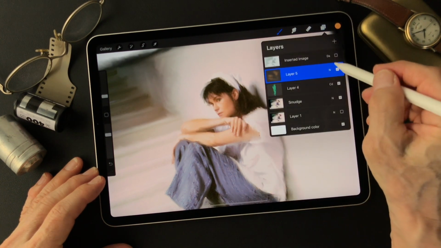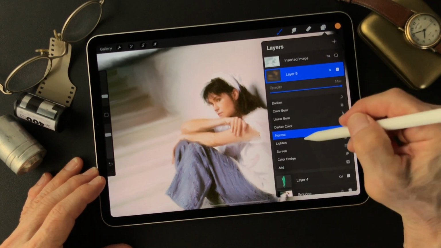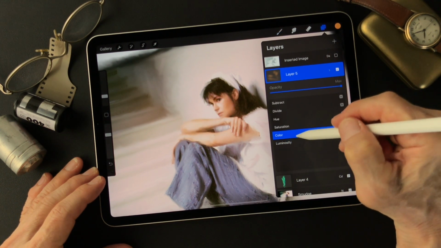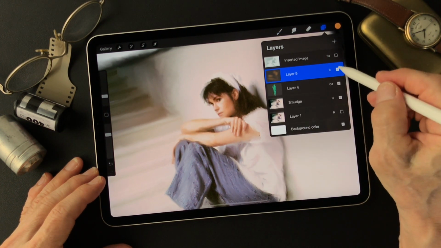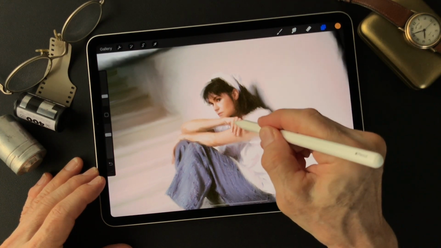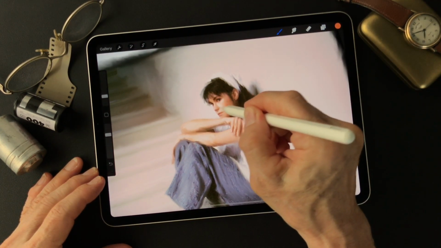And that's about it. It's changed to normal, to color, right? It shows a little more warm color, reddish here.